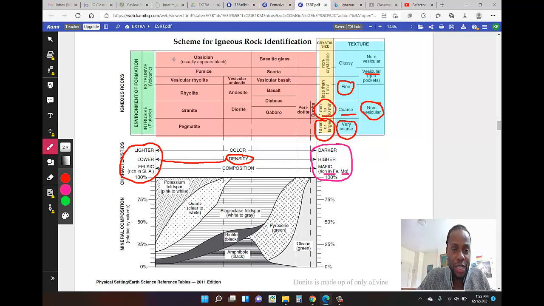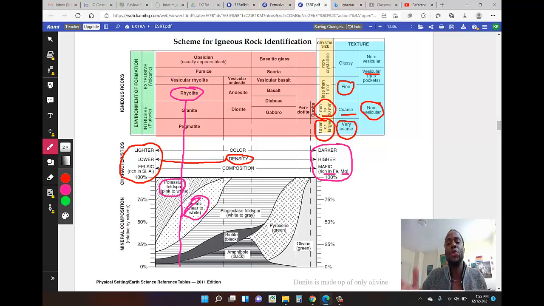So when you read this graph down, for instance, let's take this rock, rhyolite. Rhyolite contains potassium feldspar because I can see it right there. If I continue reading it down, it touches quartz, which means rhyolite also has quartz in it. And then you continue to read it vertically, you see it has this mineral as well, which is plagioclase feldspar. And then you continue reading it down straight, it has biotite. And then lastly, it has amphibole.